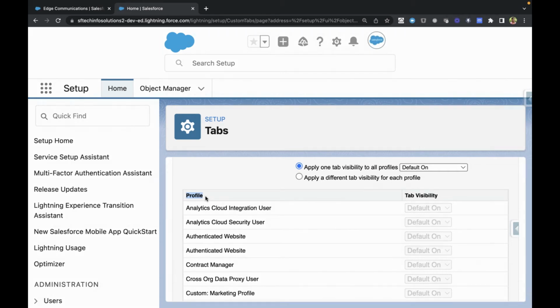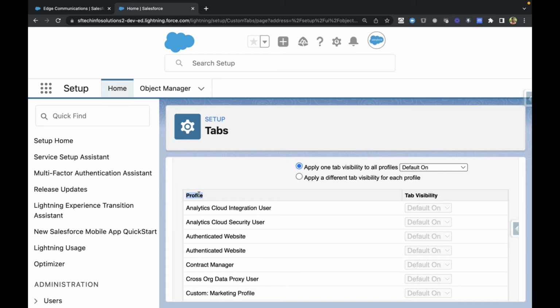First we chose which object and what tab style it is, how it looks. Okay, then profiles. If you recall, in the last session we discussed something called profile. Every user will have a profile, which determines what type of actions this particular user can do.